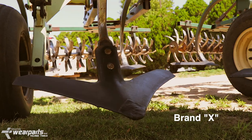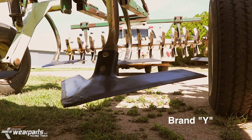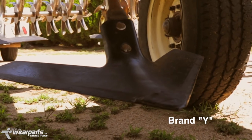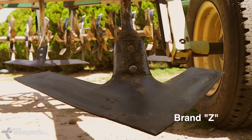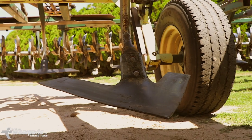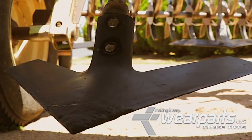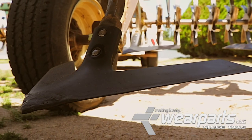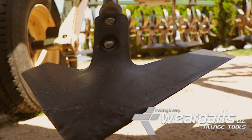First off, we're working with the Fallomaster Sweep. Normally they're 26 to 26 and a half inches wide. Our product is actually 27 and a half inches wide. It gives more overlapping coverage to the machine so that weeds are not able to sneak around the edges of the sweep. A common problem with some of these machines is that weeds find a way to wrap around the sweep and the shank itself, and having a little bit extra material out there just gives a guy more value.